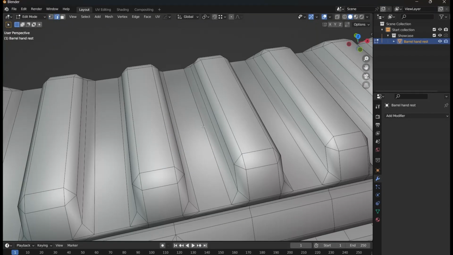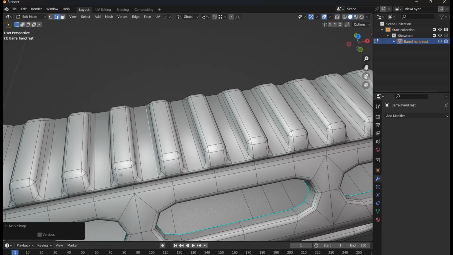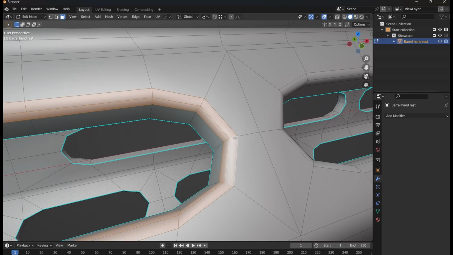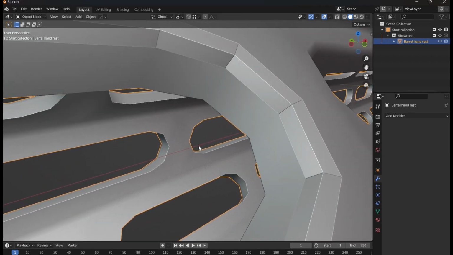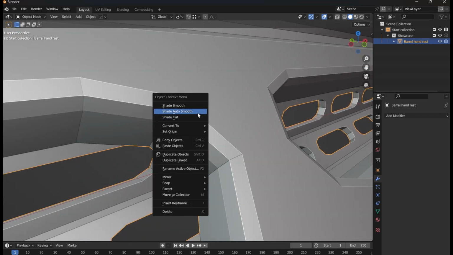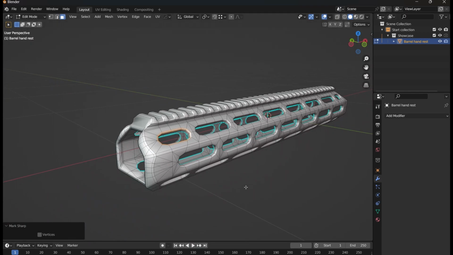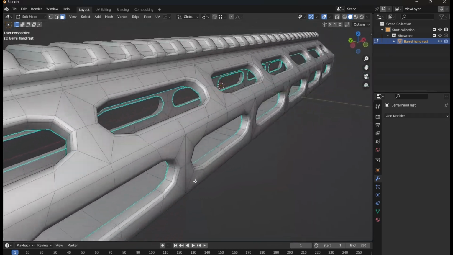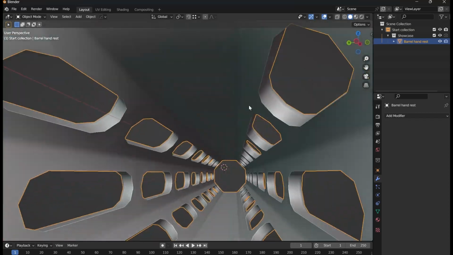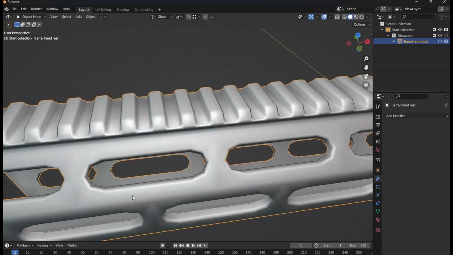You can mark them by selecting an edge or some vertices, but it's better with edges, and pressing Ctrl E and Mark Sharp, and it will mark whatever you selected as sharp. So if I were to select those faces here and mark everything sharp, it would look like the one that I showed when I shaded everything sharp. So the best thing to do, in my opinion, is just to mark them yourself. I did that inside, so I know that everything in my model is smooth except those parts, because I didn't want to waste geometry, so I didn't make a bevel here.